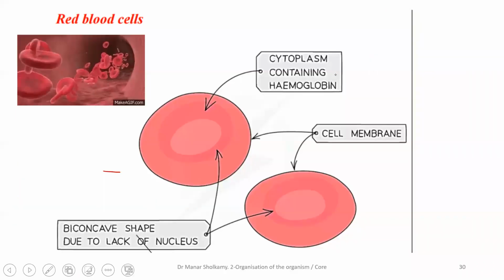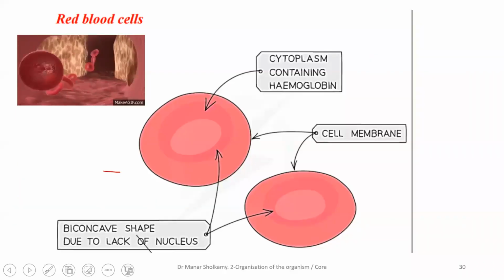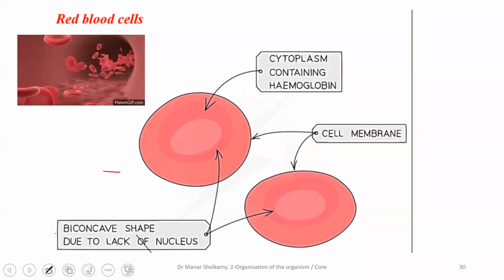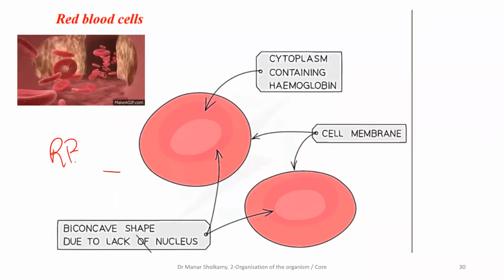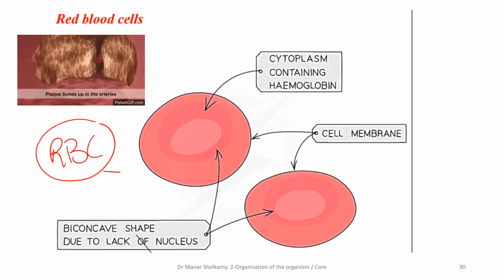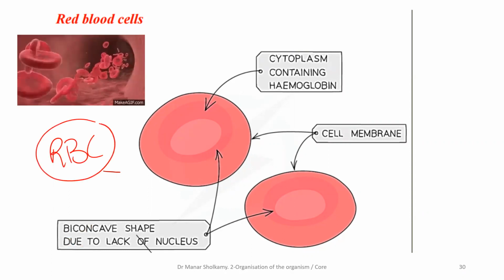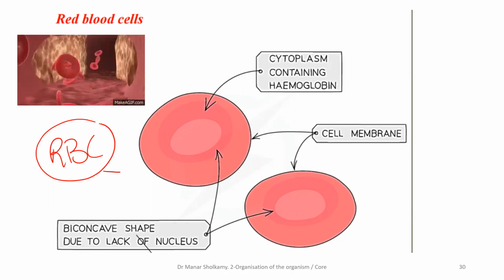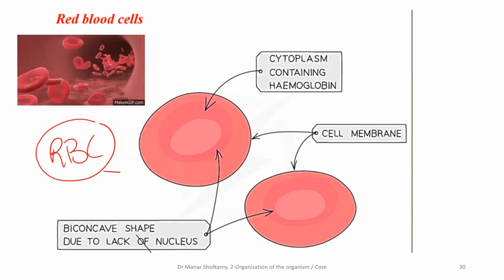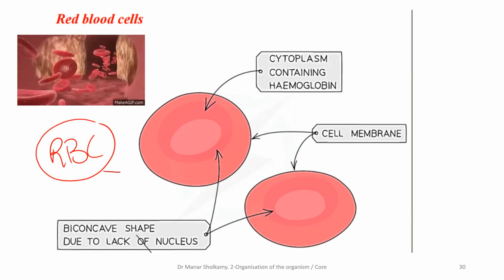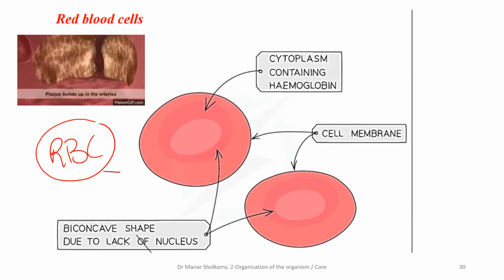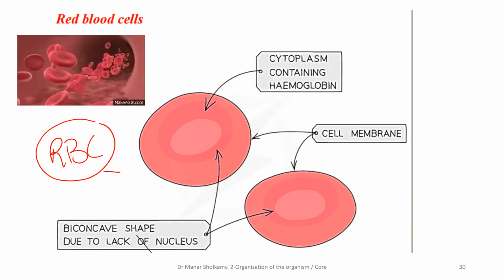We studied the red blood cell. Oh no, we didn't. We just introduced it. The red blood cell is another specialized cell, and I think you all know that it carries oxygen. It doesn't do anything else. Look at the shape of the red blood cell. Can the red blood cell carry messages, Omar? This question is for you. Can the red blood cell carry messages?